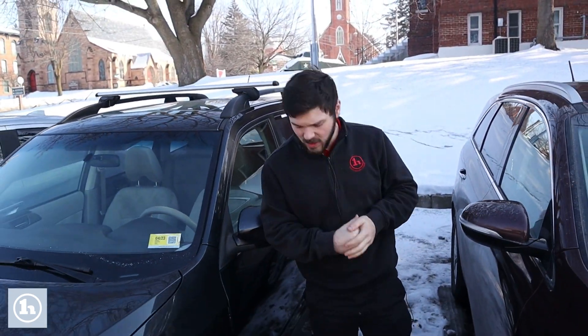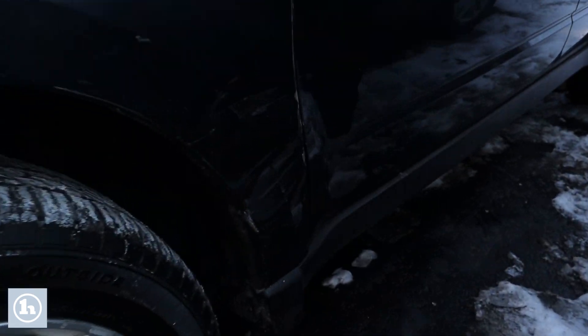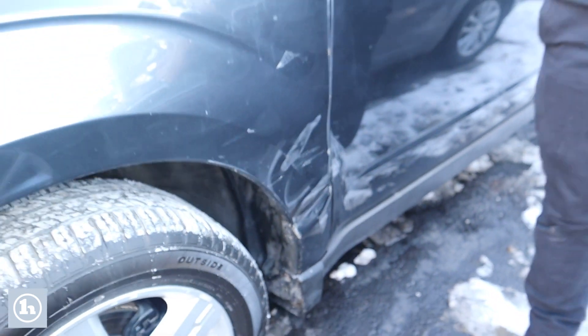They are part of our as-is lineup — they are more of the affordable options. All of them do have some issues, some cosmetic stuff going on. They have not been through our shop. We have no in-house financing available. Give me a call at 802-528-2242. Let me know which one of these I can get you into. Thank you.